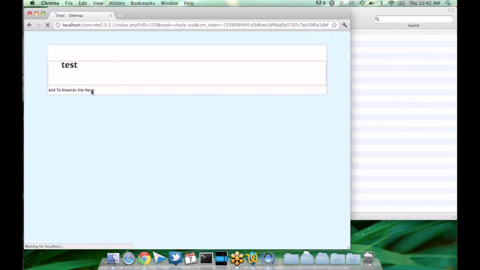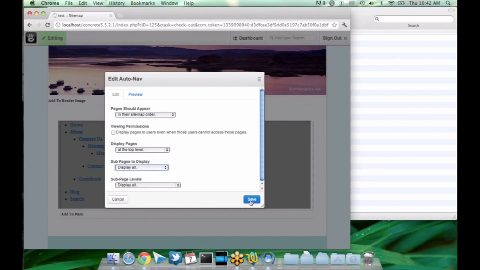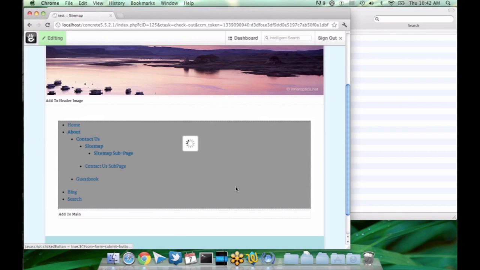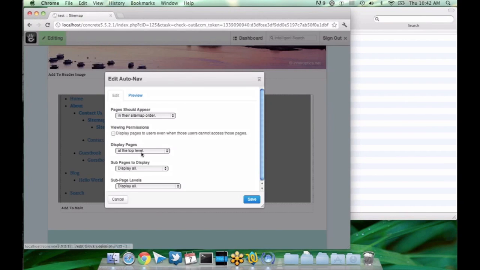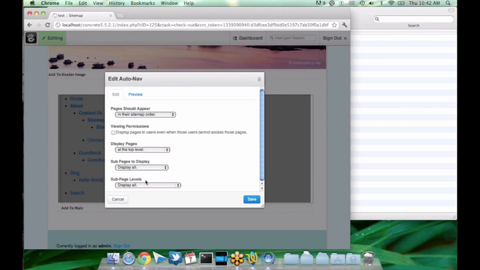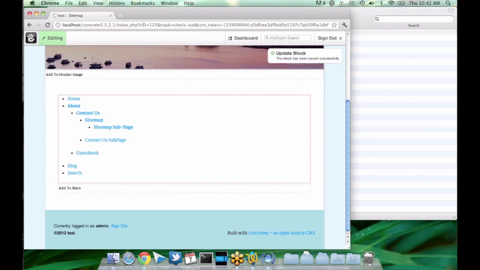So if I actually change this from relevant subpages to all subpages, you would see guestbook subpage and blog hello world show up as well. So relevant really takes into account where you're starting and where you're ending up, and shows you all subpages, but only underneath the levels that are quote-unquote relevant to where you're ending up.